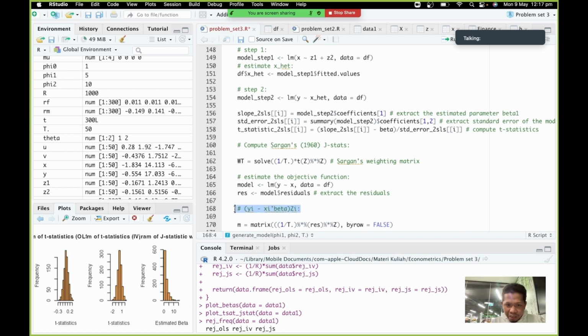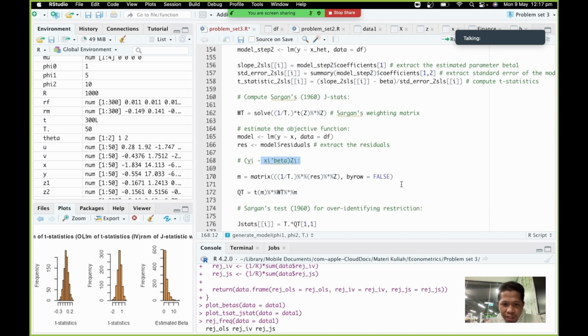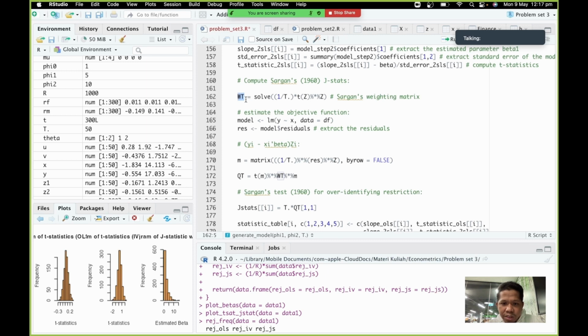Can you see the thing that I highlight here? Yeah, Qn is actually this matrix, y minus x prime beta multiplied by Z, and we multiply it with the Wt matrix that we have got here, and multiply it again with this one. The first one we take the prime and then multiply it by this one, and then again we multiply it here. And in the form of code, let's see here. I take this matrix here. M matrix here is basically, I just want to simplify the problem here. Basically, it is from this one.